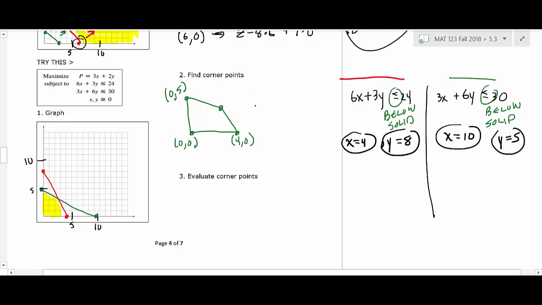What did you get on your matrix? Did you get (2, 4)? Those of you who've done the matrix? Yeah. That's what I think it should be. At least that's what it looks like. Now you're maximizing on this problem, so you're just going to give the number that's the biggest when you plug your corner points in.